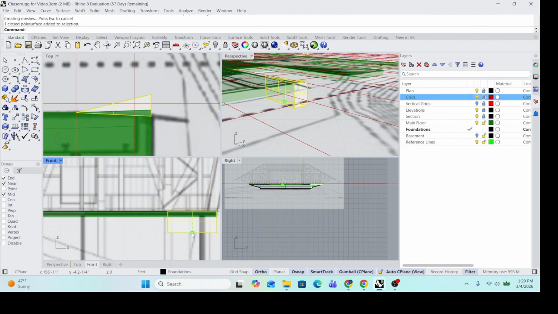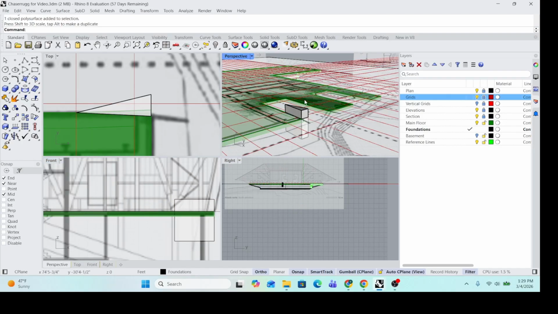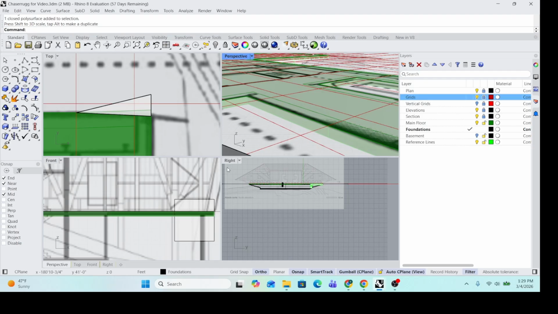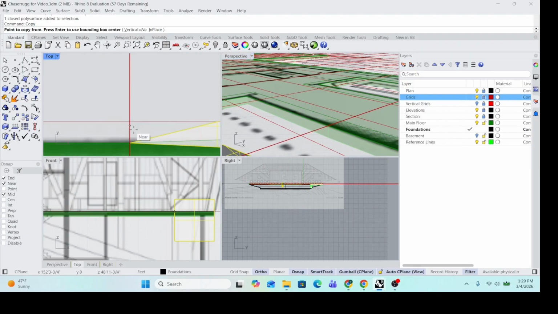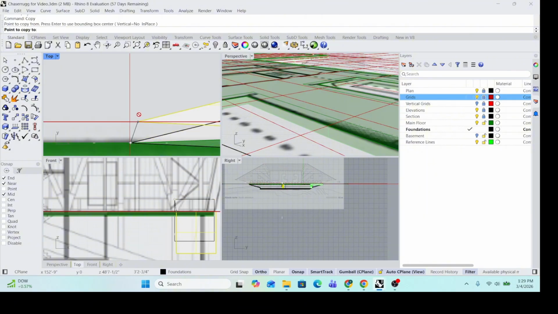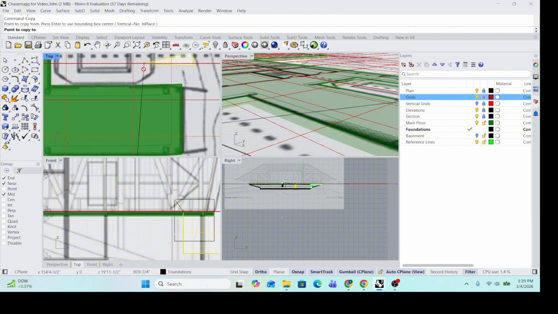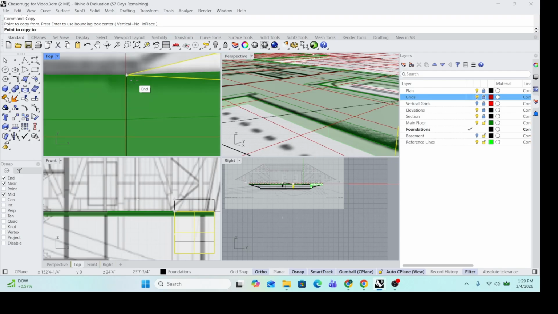I'm going to do scale 1D so that it only goes up and down. Now I can take this and I can copy it over. Click the poly surface. I'm going to say copy. I'm going to come from here, going along this line until I get to this edge.